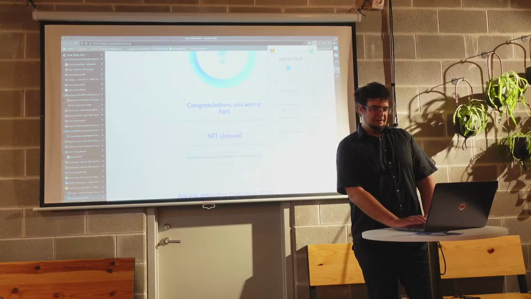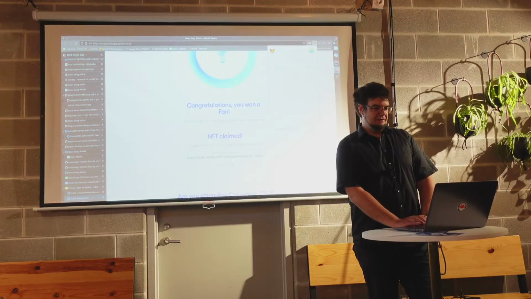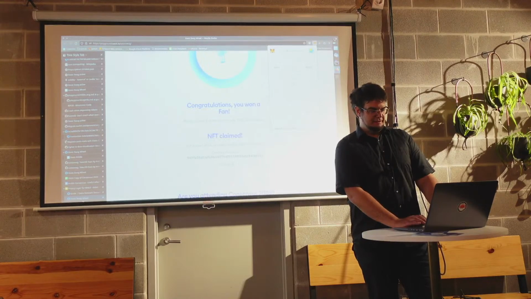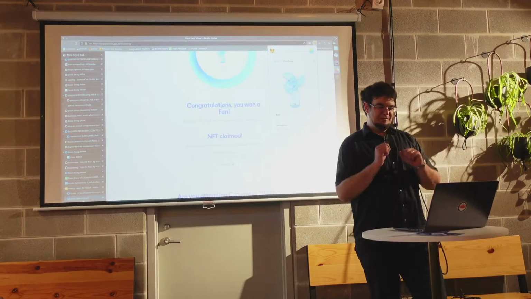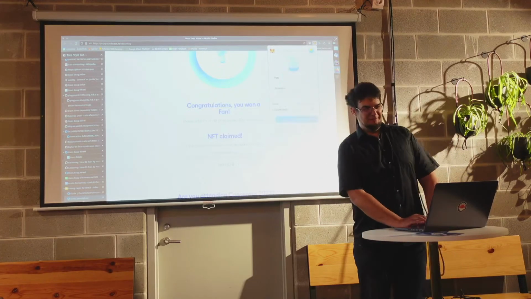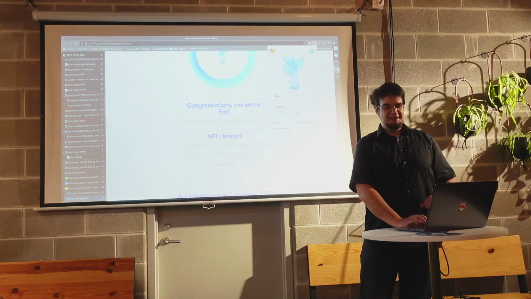Since we're not the officially registered contract at OpenSea, let's add the NFT manually to our wallet. Okay, so this is my private fan NFT. And then you can come up to us or to our booth, and you can claim your swag.